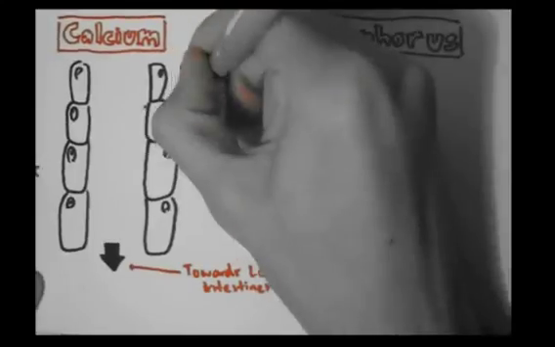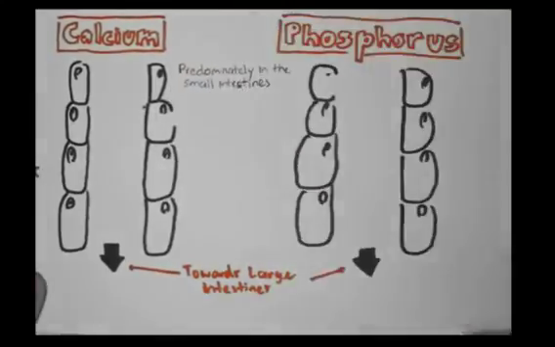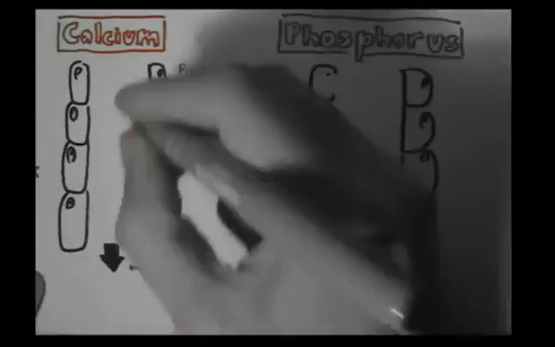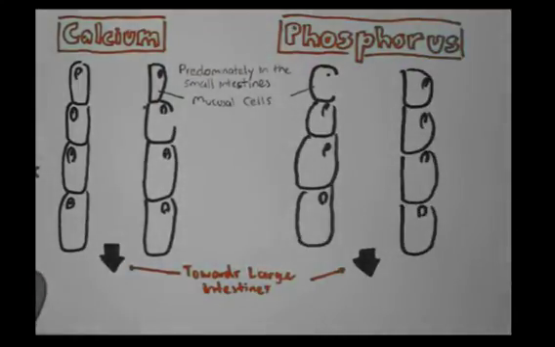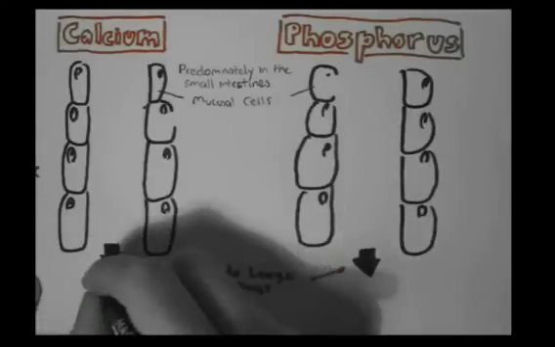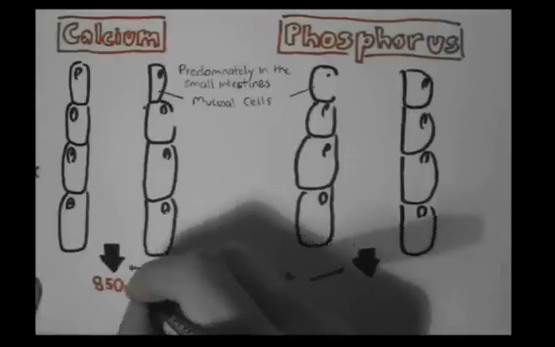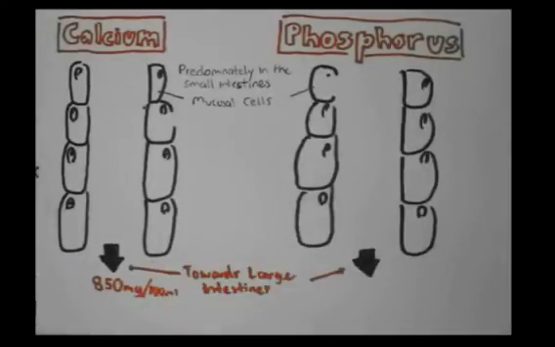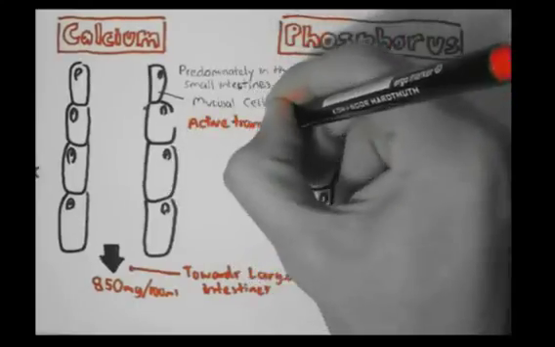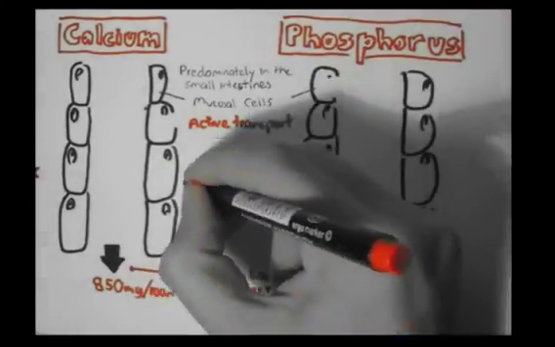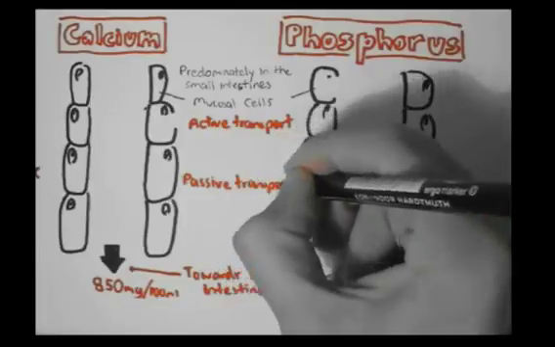What absorbs these calcium and phosphorus molecules within the intestines are special cells called mucosal cells, which are a type of epithelium cell. We have learned from the previous part 1 that about 850 milligrams per 100 ml of calcium is excreted as feces daily. Calcium is absorbed by the small intestines via two processes, the active and the passive transport.